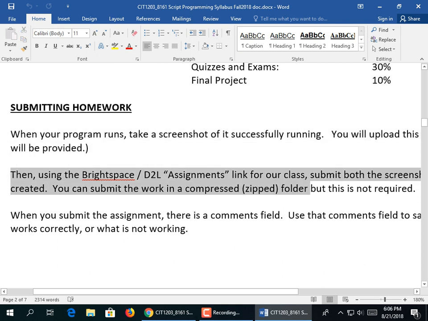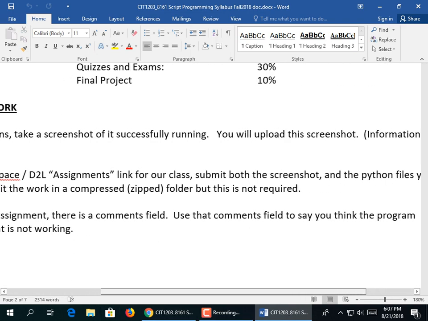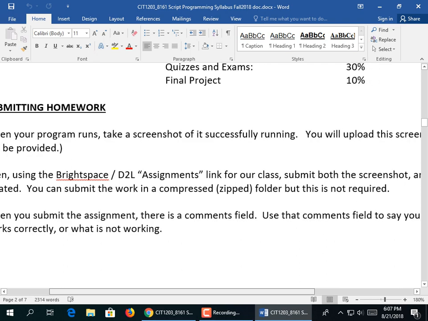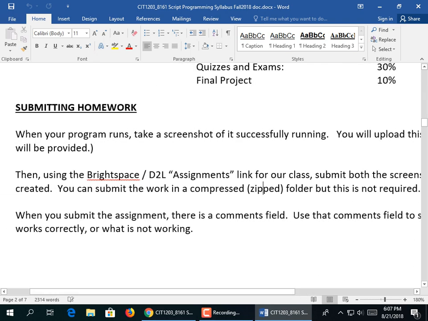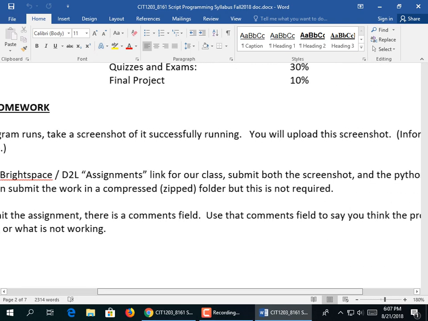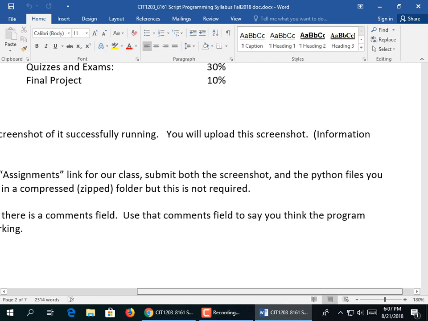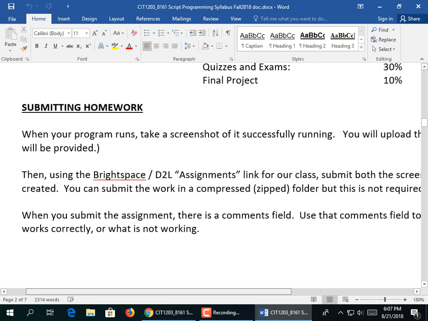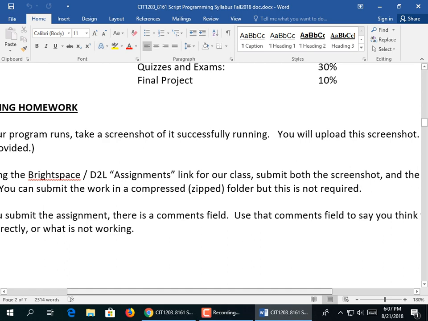So then, using the assignments link, you're going to submit both the screenshot and the program, right? You're going to create a .py file or multiple .py files. And then when you submit the assignment, there's a comments field. Use that to say if you think your program works correctly or what is not working.